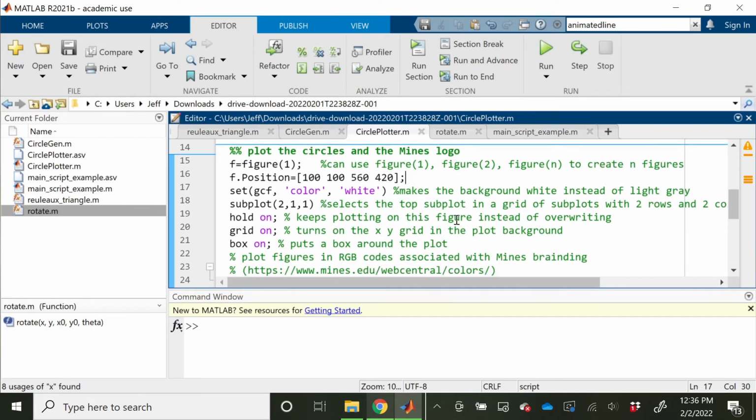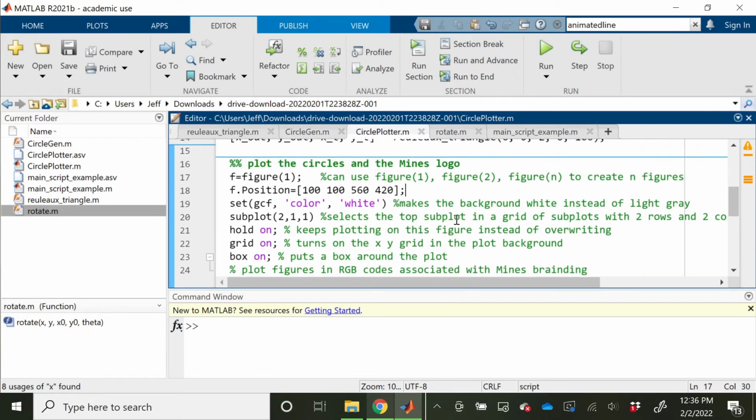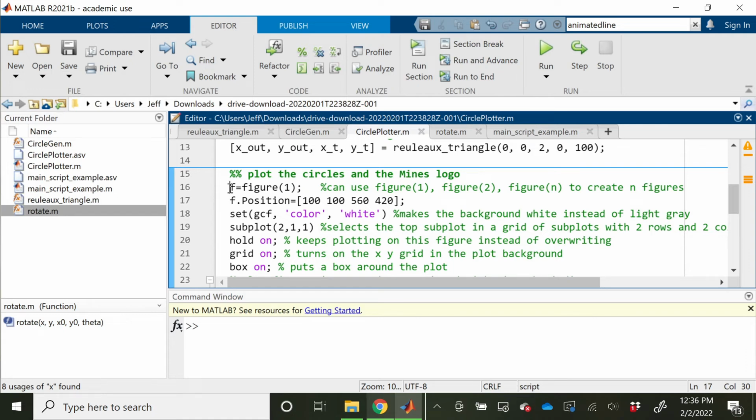the overlapping circles, right? And what we're doing is we're creating a figure. And you notice that when I plotted that figure earlier with just the basic plot command, the window kind of populated up just barely off of my screen, and I had to drag it back down so that you could see it. If you're running into a problem like that, you can actually control where the figure initially opens and the size of the figure by setting the figure's position manually, right?